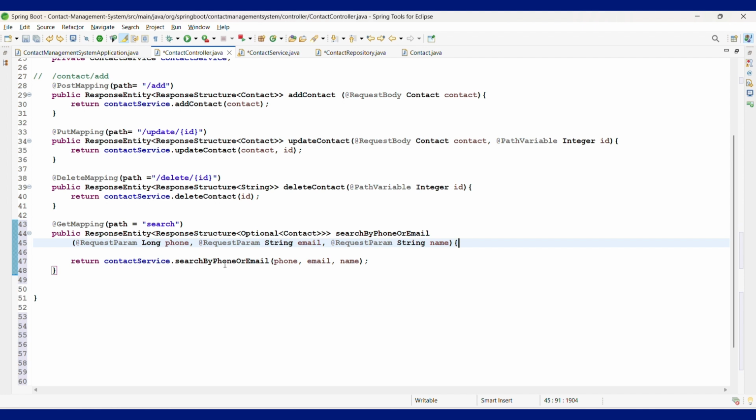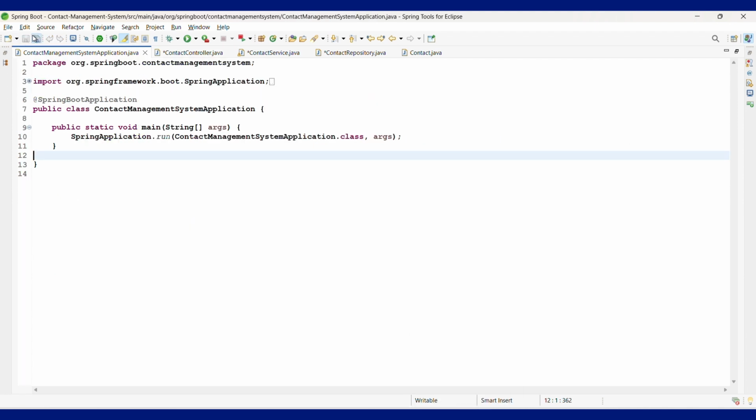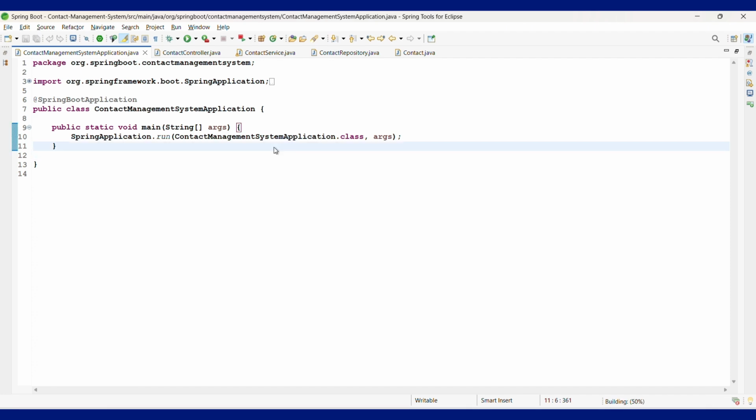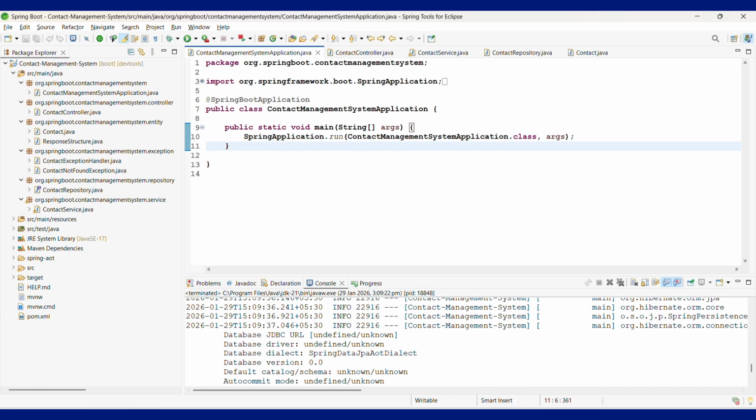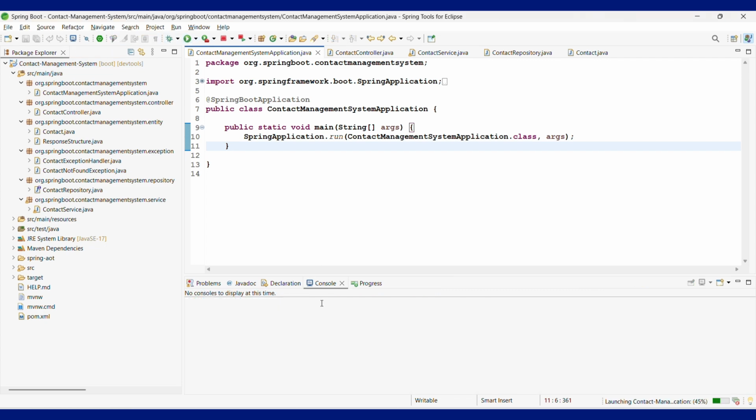Okay, so the public response entity, this is the request parameter it is getting. Now we can check whether it is working or not. Make sure the slash should be there. So let's go to our Postman and check. Before that, save it, Control M, and run our project. Run it.